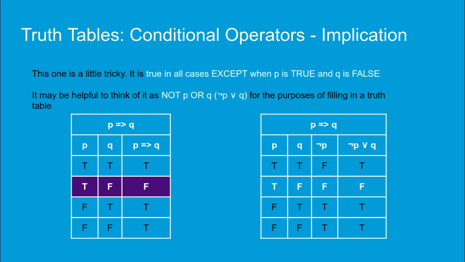Okay? So the second truth table is another way of thinking about P implies Q, because P implies Q is the same as not P or Q. That's not helpful to some people, but for some people it is. So if we write out not P or Q in the truth table for that, we get the same result. It's another way of thinking about it. But I think it's probably simpler just to consider the only case that it's false.